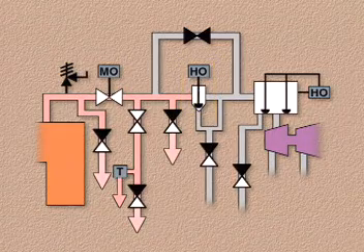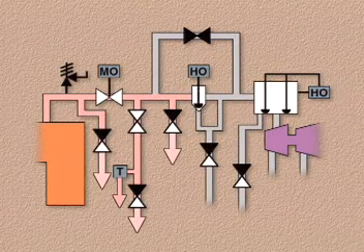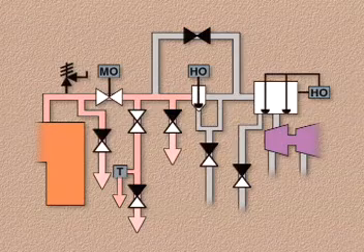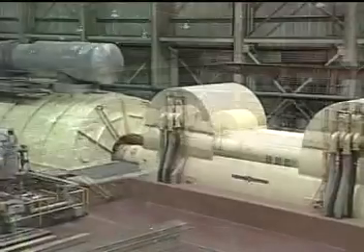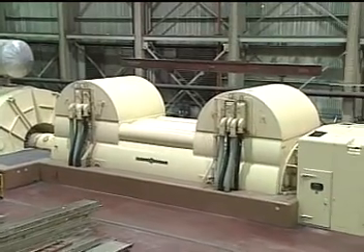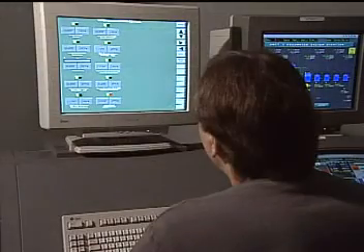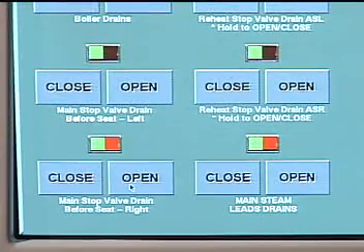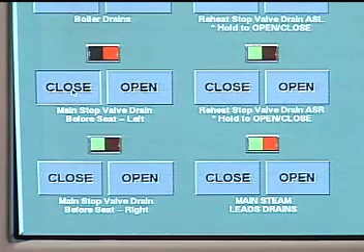You see, before steam can be allowed to enter the turbine, several preliminary steps must be accomplished to prepare the turbine for startup. One important preparation is draining the turbine casing. When a turbine is shut down, condensate collects inside the turbine casing or shell. Before turbine startup, the drains must be opened to remove all of the condensate from the shell of the turbine. Then, when the condensate has drained, the drain valves can be partially closed.